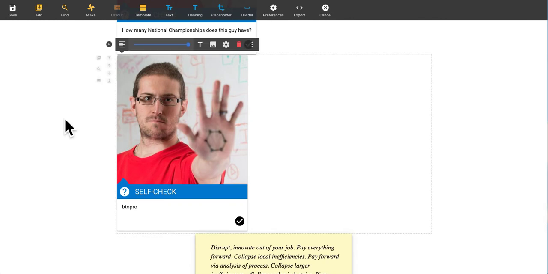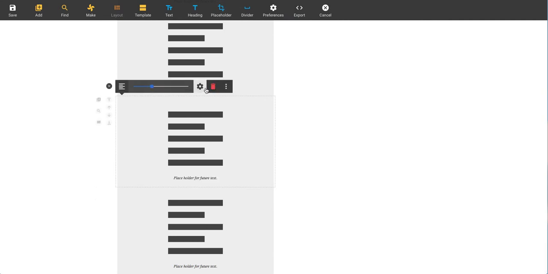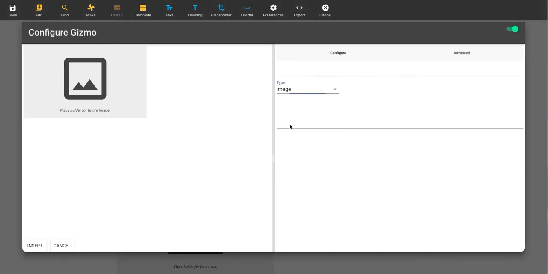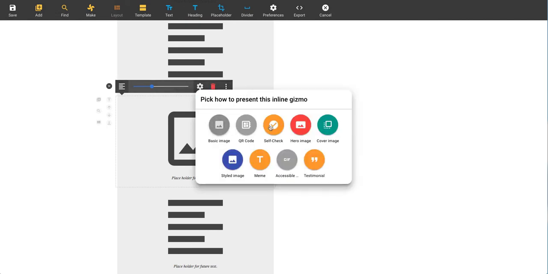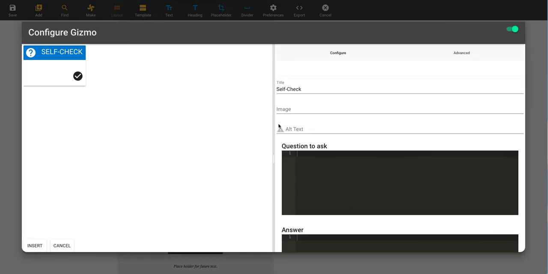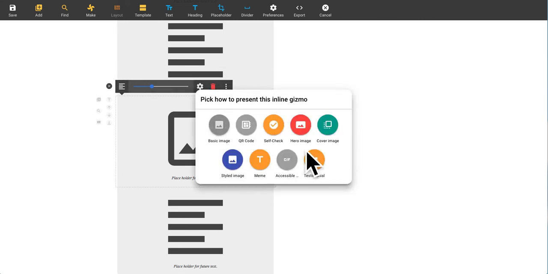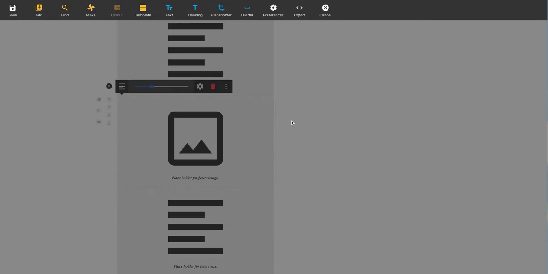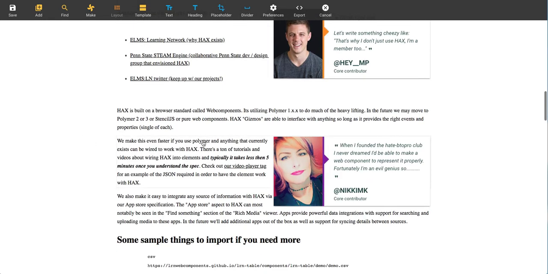So why that's important is, for many reasons, but we can now build out placeholders. We could maybe have a placeholder come in and say that it's going to contain an image. And now I can say, oh, you know what, convert that image. And now I can convert that into any of the images that we have. And so what we've built now is an interaction pattern that will allow us to build layouts very easily. So we have the ability to placehold things. We have the ability to escalate and convert into something else, so that you could start at one media type and jump to another. And then there's this.